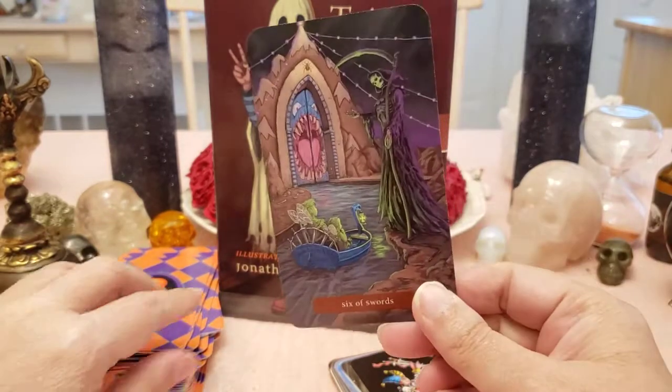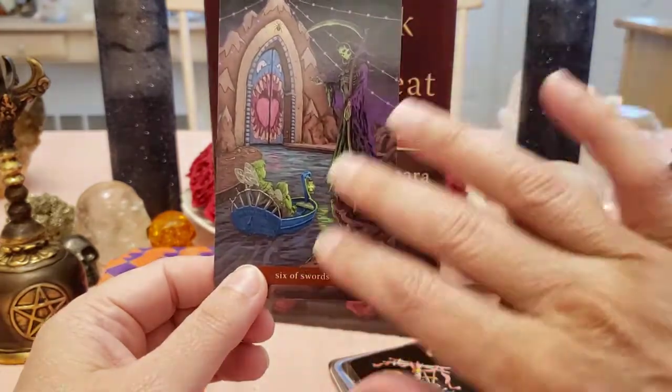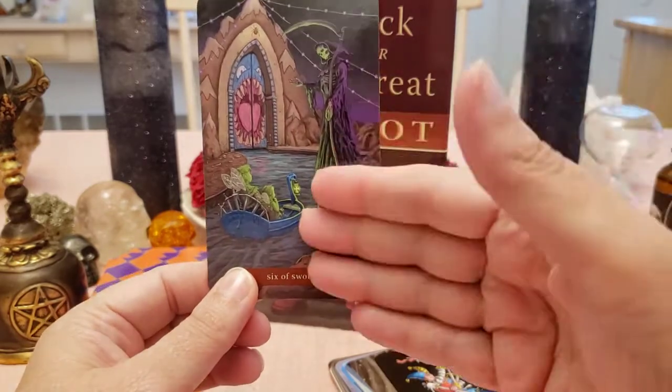I love the Six of Swords. This is about leaving troubled waters behind and going to freedom, to smooth waters. And it looks like this is the River Styx.